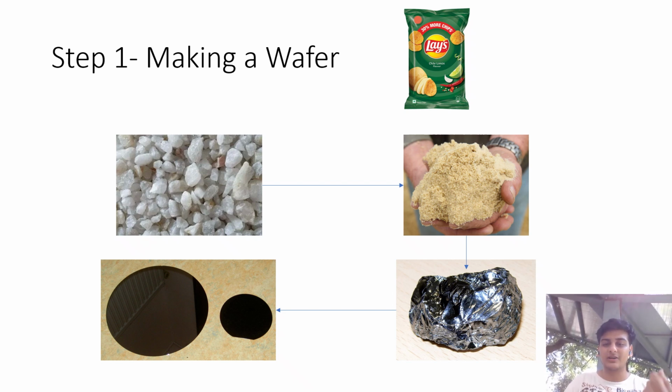And using this pure silicon, we again engineer it to make such wafers, which are the building blocks onto which we make our circuits, right? So all circuits, be it in the chips on your phone, the ICs in your refrigerator, whatever it is, all the circuits are made on these silicon wafers. So this is the entire metallurgical process that we follow to actually get a silicon wafer on which all our circuits are made.